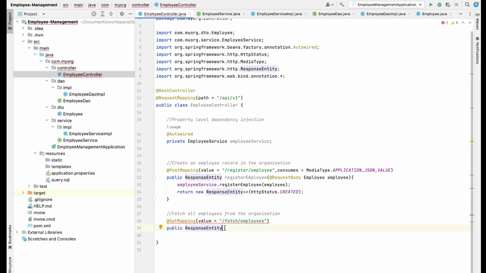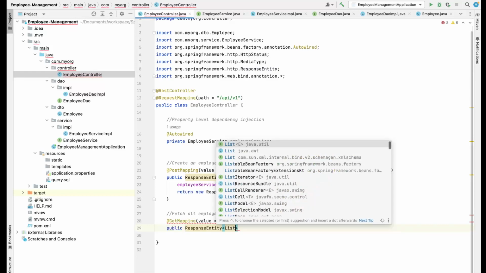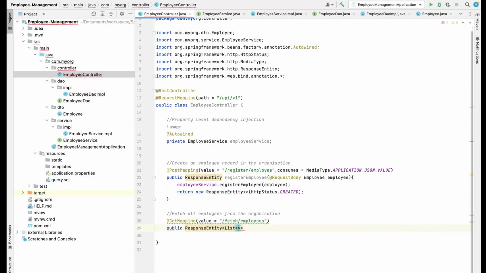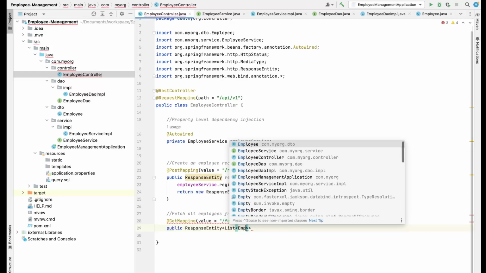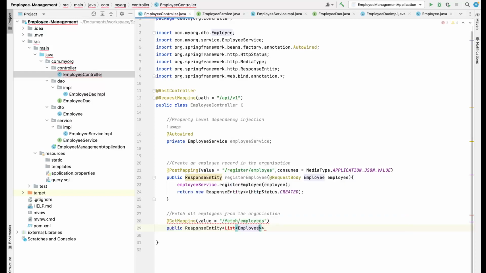So we need to pass some return type, which we pass in the angular braces. Since we want the details of all the employees, we would need a list of employees. You had studied about list of objects in the collection framework in core Java, so try recalling that.